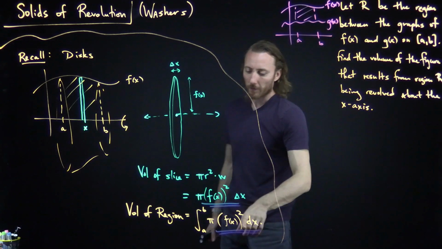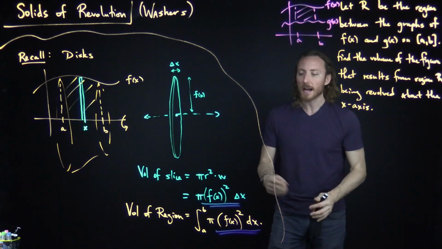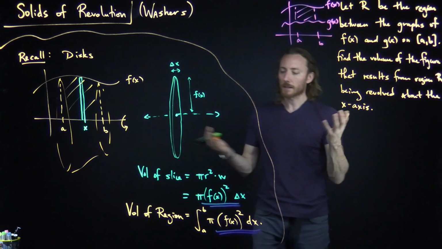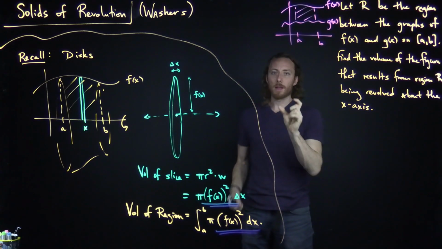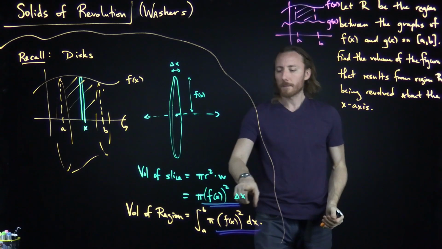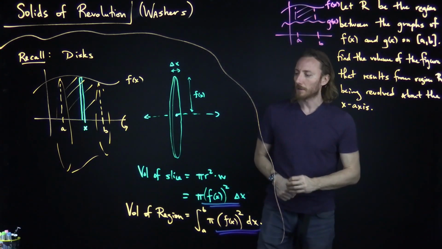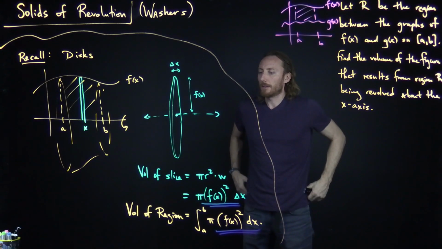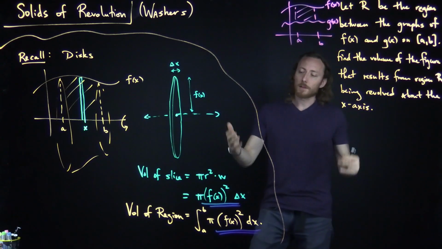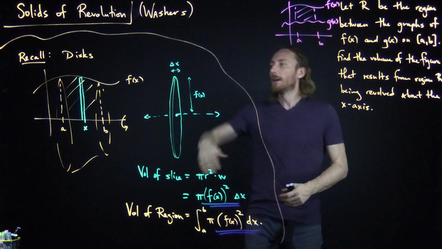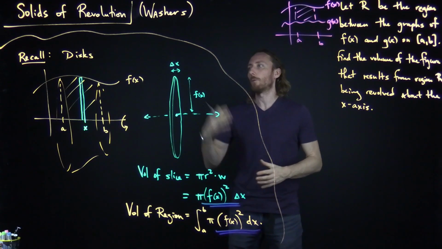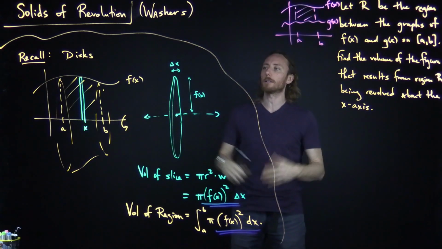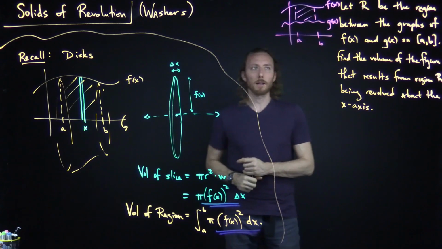And so the integral from a to b of pi f of x squared dx, replacing the delta x with dx, because when we integrate, we imagine the width of that rectangle becoming very small. So you can imagine that capital D of the delta becoming a little d down here in the differential notation. But so be it. Nonetheless, this allows us to compute the volume of a figure where you take a region between one function, the horizontal axis, and revolve around the horizontal axis.